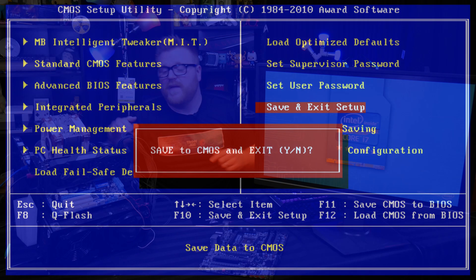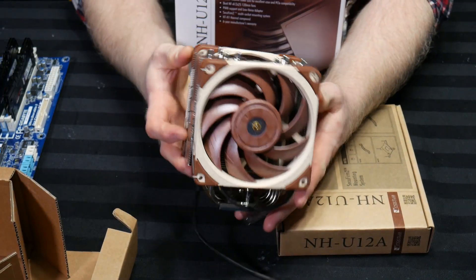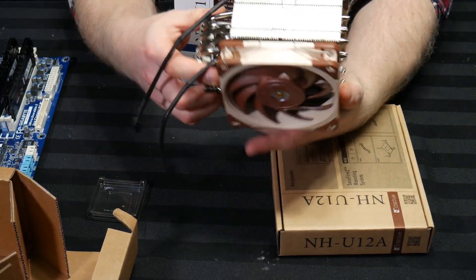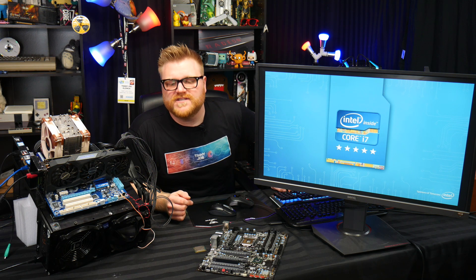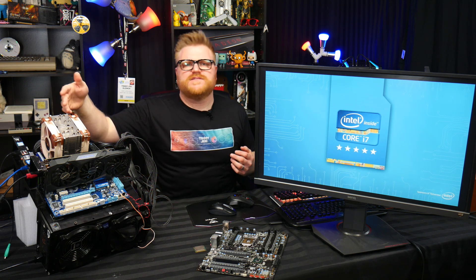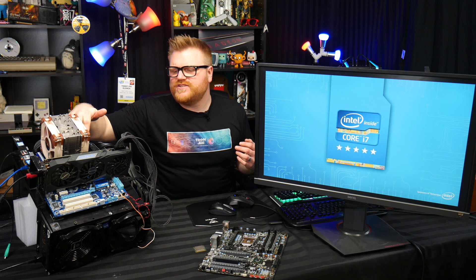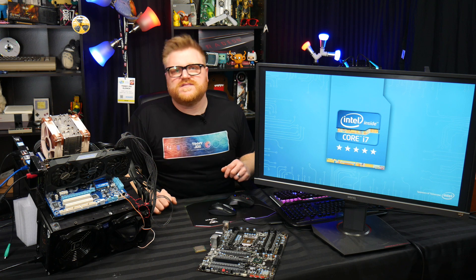This one didn't just go to 4 GHz, which was as far as I got with the original i7 960 on the X58 platform — I got this to 4.2 gigahertz. We're doing it with the Noctua NH-U12A, which is their new tower cooler with seven heat pipes. It has two more heat pipes and really good new fans, barely audible. It's able to overclock this to its max — I didn't even have to get out a crazy water cooler. I did try some over 2,000 MHz DDR3 but wound up going with just a 16 gig kit at 1600 MHz to avoid RAM bottlenecks.